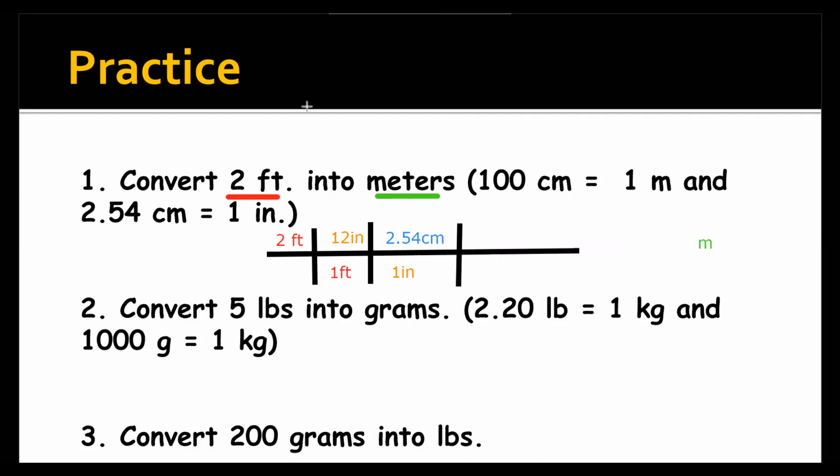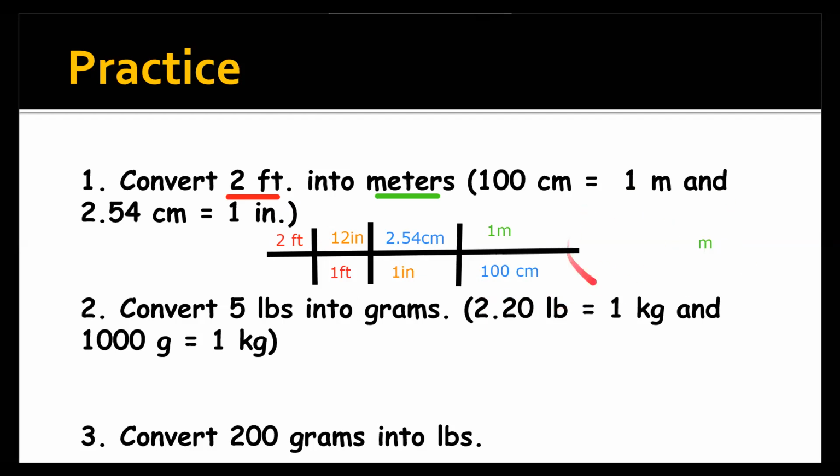And now we're going to get rid of that centimeter. So we're going to take that conversion, which is right here. We have 100 centimeters, which is equal to, and now we finally get to that nice green answer, 1 meter. And now again, what you're going to be doing here is taking everything in your calculator, 2 times 12 times 2.54, and divide that by 100. And that's going to give you your answer.